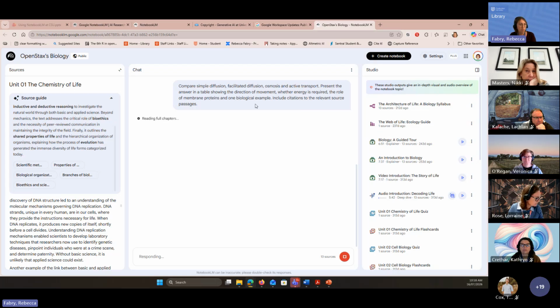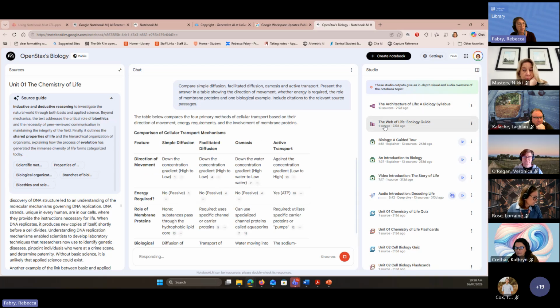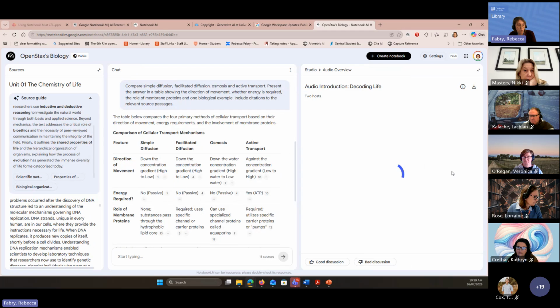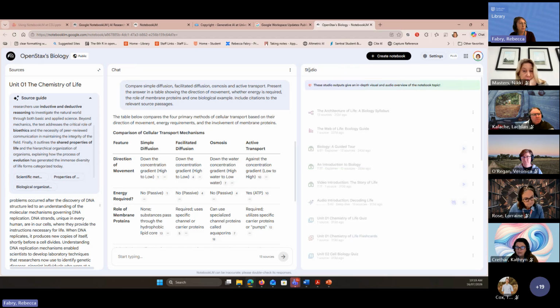And while it's developing that output, let's have a look at the type of artifacts in the right-hand panel here in the studio. You can see there's a whole range here. There are mind maps, there's infographics, there's videos, there's audio overviews as well. This audio introduction is quite interesting as well. So you can create podcasts, and within these featured notebooks, these podcasts have already been produced, and that gives an overview of the source. But this is quite interesting because you can actually ask questions in this mode using your audio. So you can ask questions of the AI presenters and it'll give you some information.